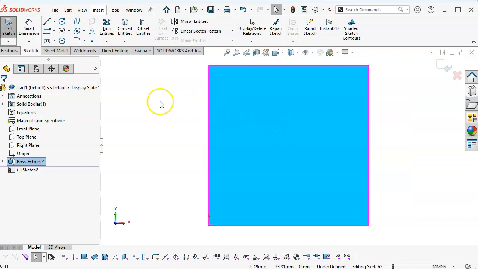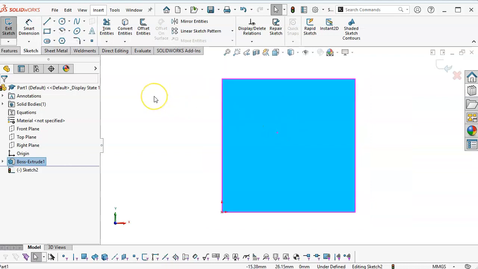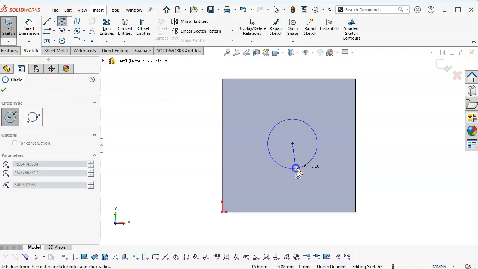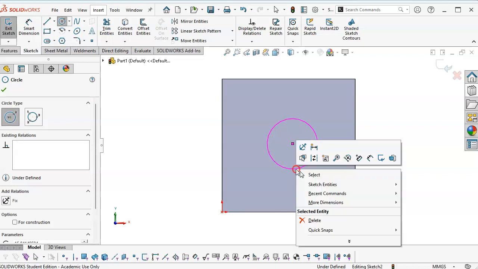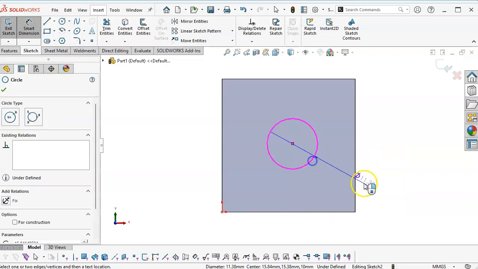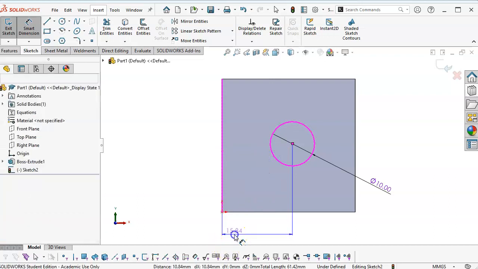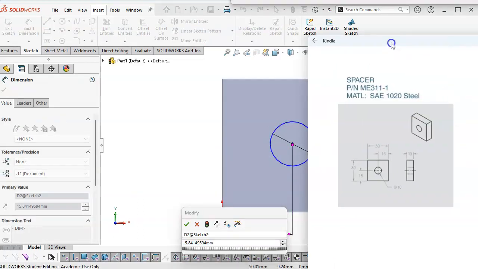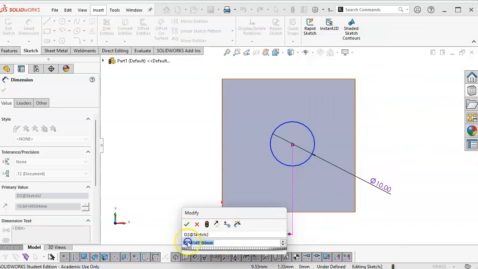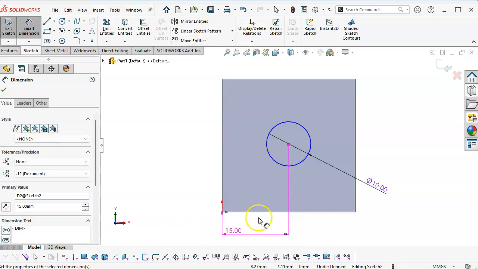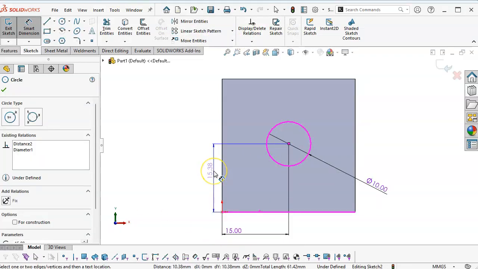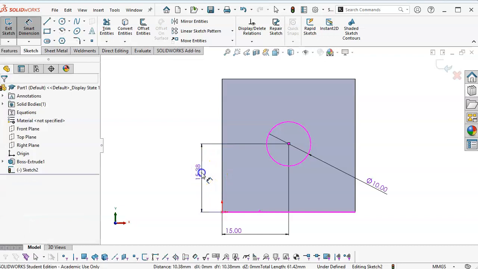Oh, I'm in the sketch already, so I jumped and did something automatically there, or my fingers were ahead of my mouth. So we're going to draw the circle and then the smart dimension for 10 millimeters, and we're 15 millimeters. I'm going to choose the same datum, even though the print kind of takes it off of the other sides. I'm going to choose those same datums so that I'm not ending up potentially chasing these numbers. Notice again that I'm picking the perimeters, not the centers.